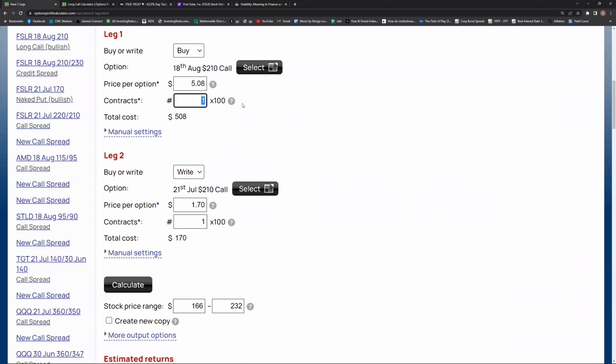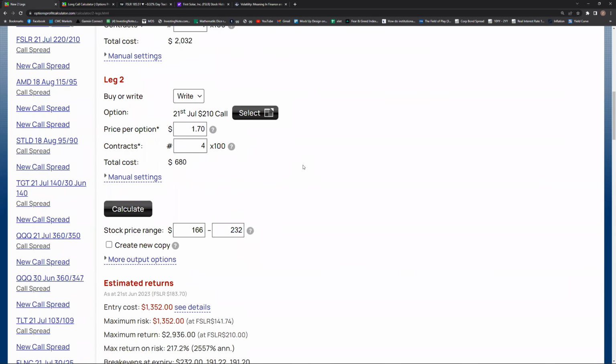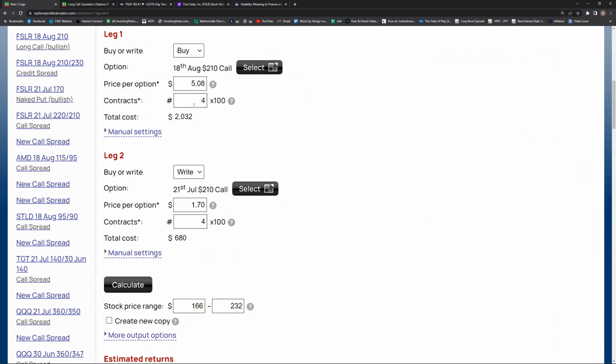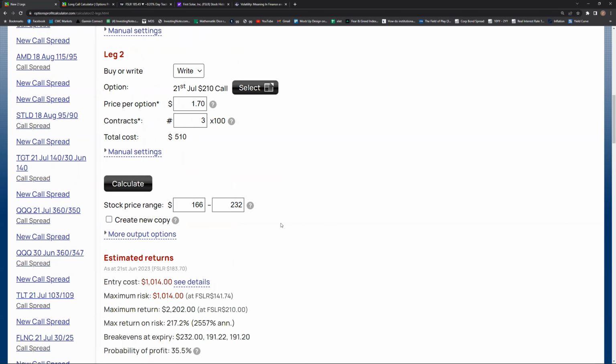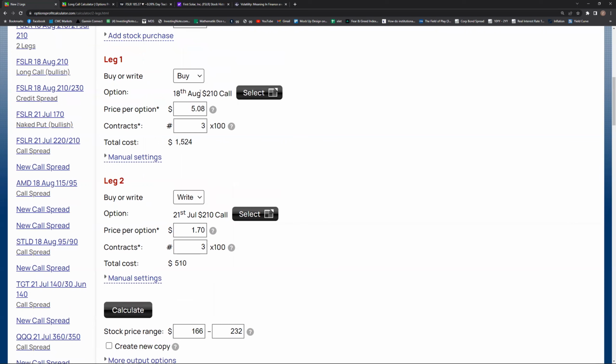So in this case, I'll probably enter 4. Maybe 4 a bit high lah. I'll enter 3 lah. Okay, so in this case here, I will enter 3 contracts first, 3 calendar spreads first, and it is not a ratio calendar. This is a 1-to-1 calendar.